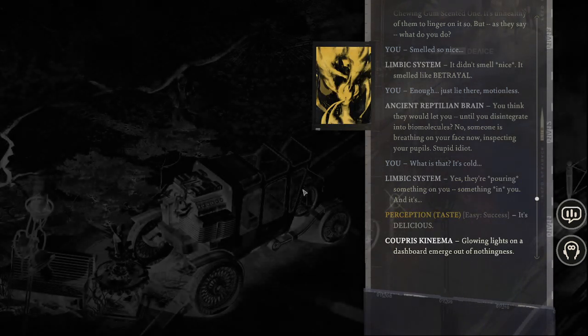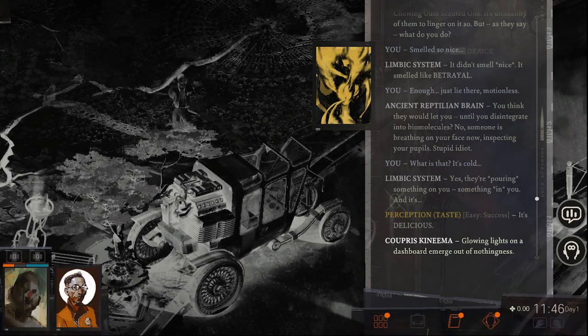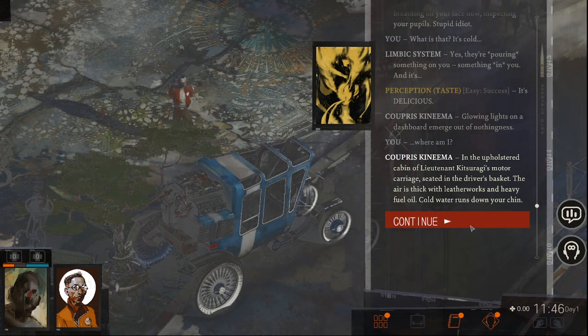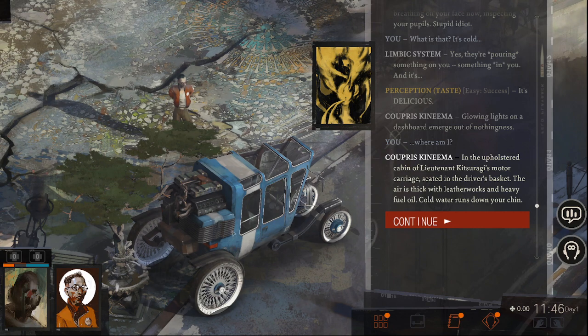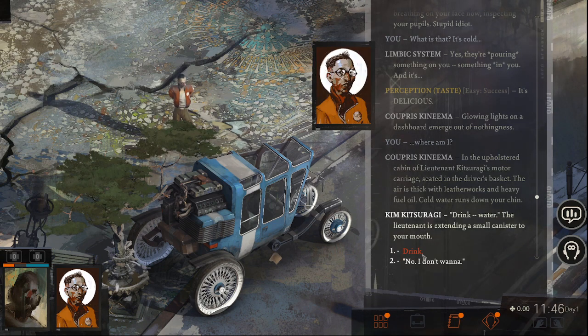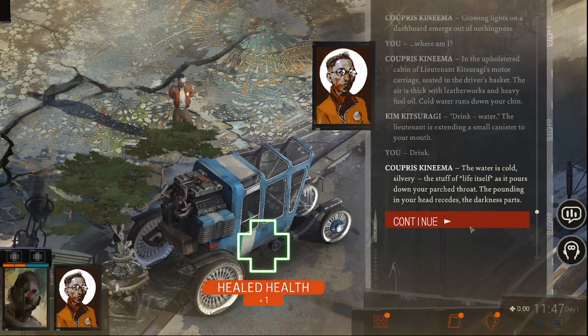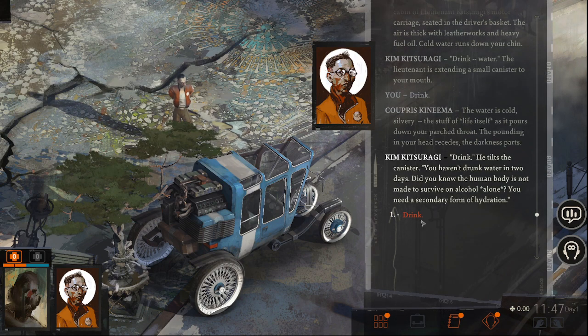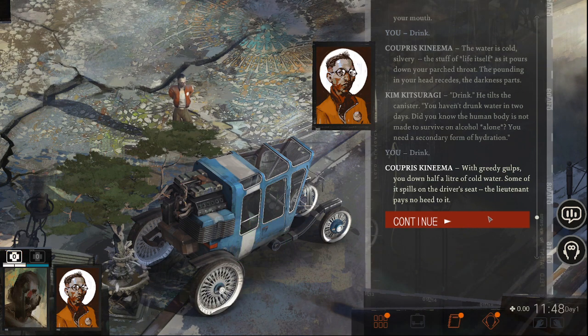Glowing lights on a dashboard emerge out of nothingness. Oh, okay, now we're back. In the upholstered cabin of Lieutenant Shivers, it appears if the game is bleeding into Twitch chat. It does. The air is thick with leatherworks and heavy fuel oil. Cold water runs down your chin. Drink. Water. Someone crash a fucking car into me? What? The water is cold, silvery, the stuff of life itself, as it pours down your parched throat. The pounding in your head recedes. Drink. With greedy gulps, you down half a liter of cold water. Some of it spills on the driver's seat.